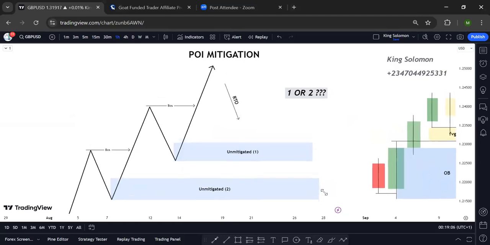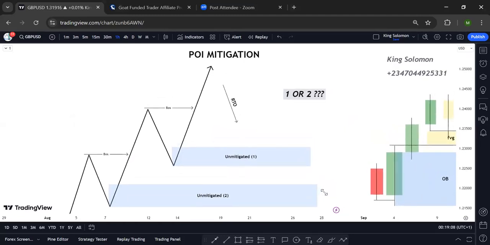Now there's always a question traders have, or the newbies, right? And it's always, when it comes to POI mitigation, which order block am I to use? I don't know the correct POI to choose to trade from, this and this and that. Now I want you all to know that choosing your favorite and valued order blocks or zones in the market is always in respect to liquidity, right? It's always in respect to liquidity.